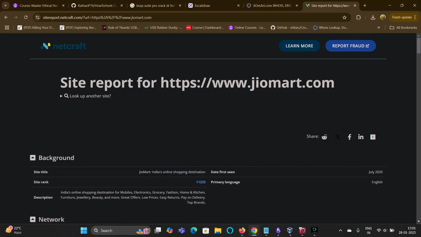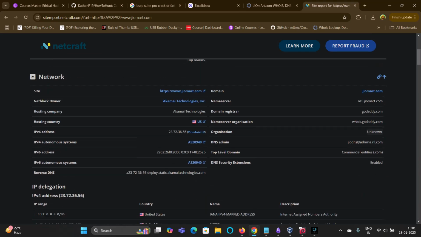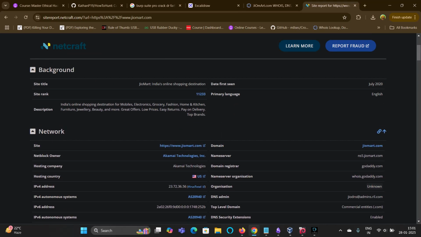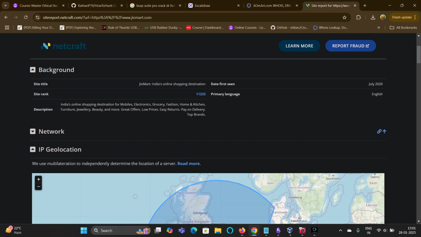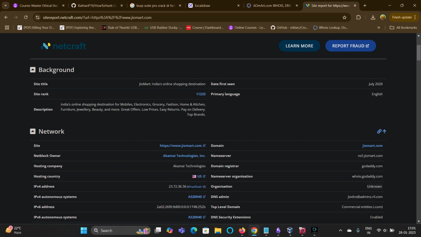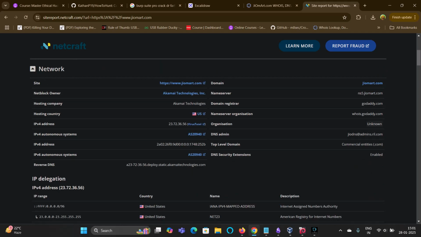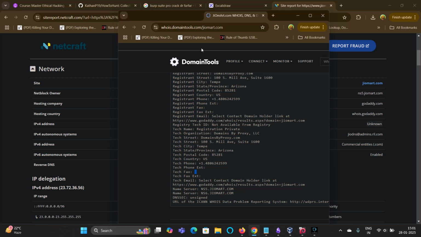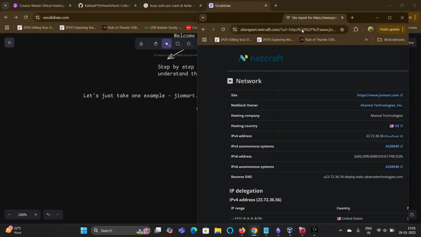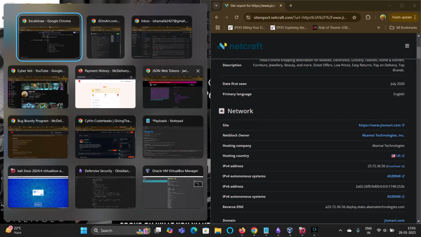And then let's come over here and see. Look, we were not able to get the netblock owner over there, but on the WHOIS lookup, from here we got the netblock owner. That means it is using this particular information. After that we also get to know the same IP. Let's just compare both of these. Let me show you.